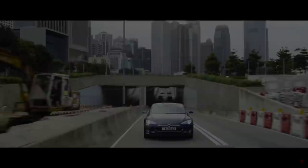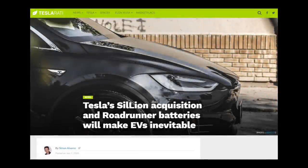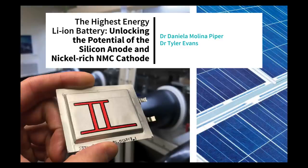Back to SiILion. First, it's worth noting that we've received no confirmation of whether Tesla has acquired SiILion, and it's also worth noting that SiILion may have other technologies than the one I'm going to lay out below. The information in this video is derived from two sources. The first is a SiILion PDF that was removed from the internet shortly after I downloaded it. The second is a 2017 patent application by SiILion.